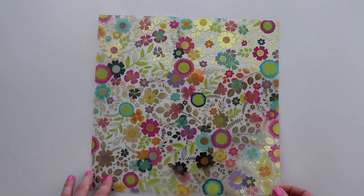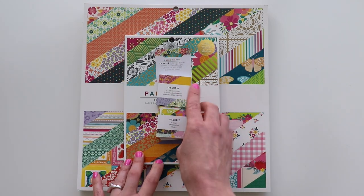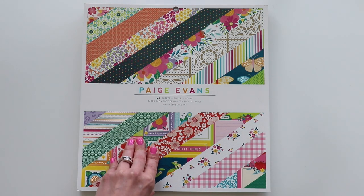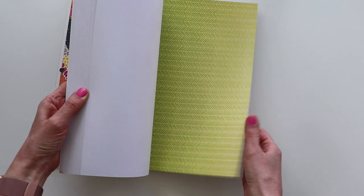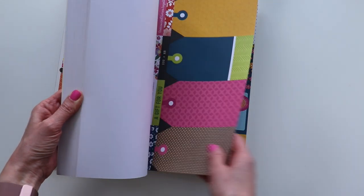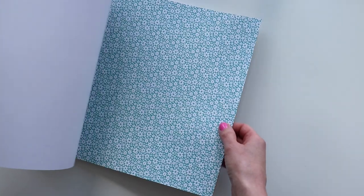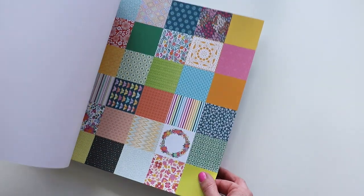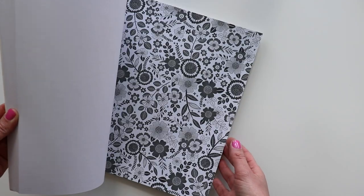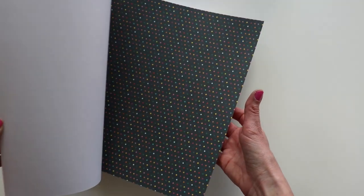Let's move on to the paper pads. As in my past few previous collections, there's a 12 by 12 paper pad, a 6 by 8 paper pad, and 2 by 2 swatch books. The great thing about the 12 by 12 paper pad is it includes all 48 designs, so all the papers I just showed you, you get in this paper pad — they're single sided. The whole paper pad will be cheaper than buying the papers individually, but they are a little bit thinner and not double sided, but the colors and quality are still top notch.